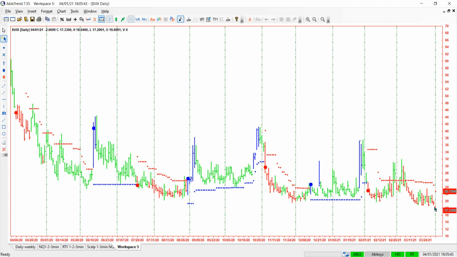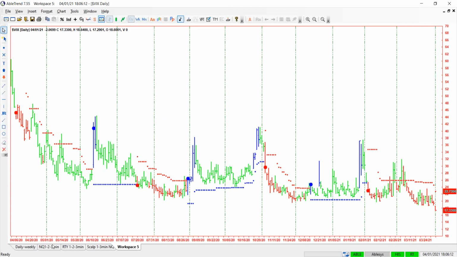It's clearly broke down under this long-term trend line right there, and it broke down. So today was real choppy, and going forward could continue. What does that mean? Well, you trade the trend chart, the scalp chart. Actually, the lower the VIX, the better the scalp chart. The more choppy the market is, the better the scalp chart.